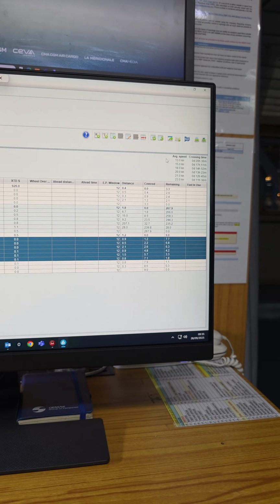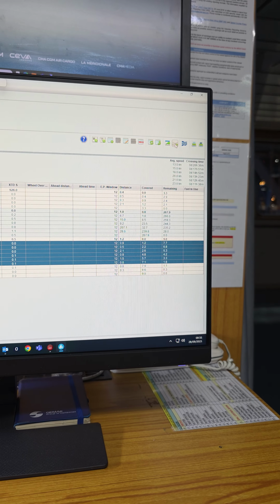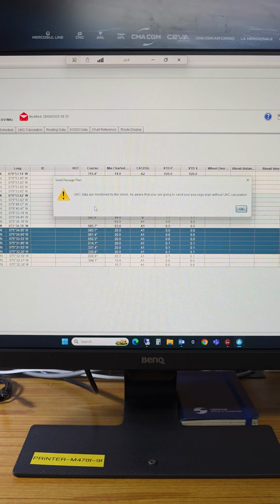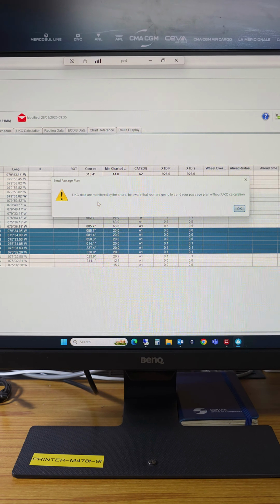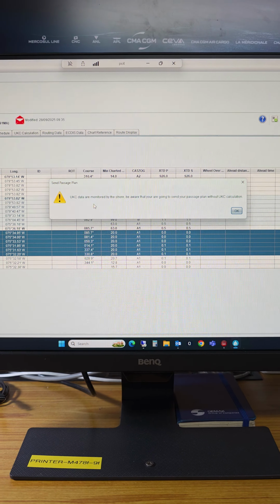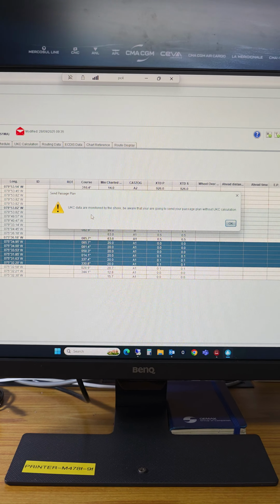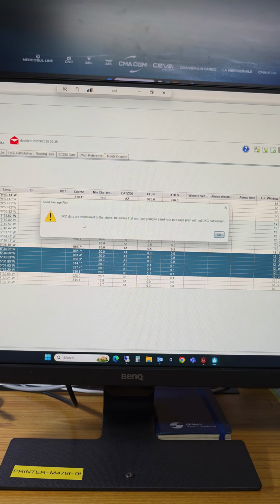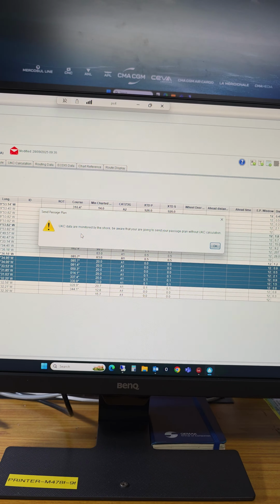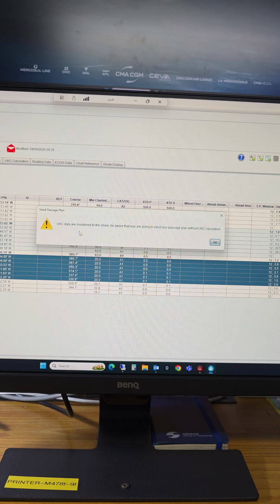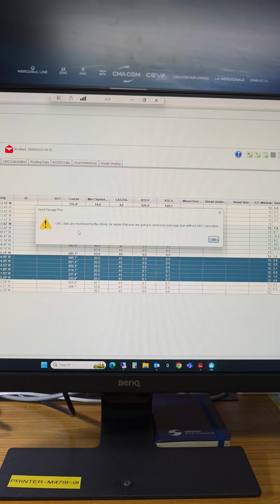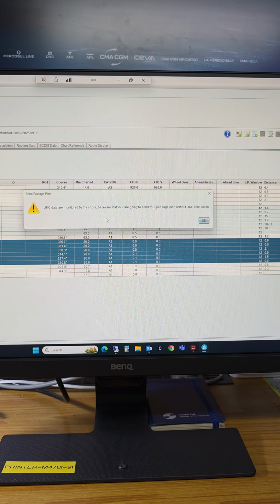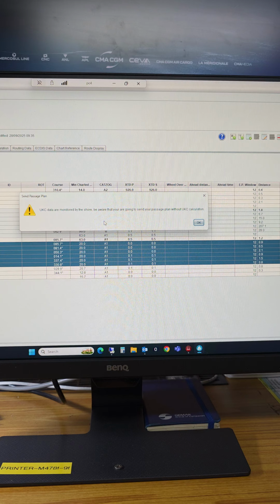So now I can just submit this to the company. So I'll click this one. It gives you a message that you are going to send this without UKC data. For the moment it is okay, because for UKC data you will need displacement, deadweight, and also your departure drafts and all. So usually the practical thing is you just wait until the ship departs to get all these details from your chief mate. So before departure you can just submit this initial passage plan like we are going to do now.